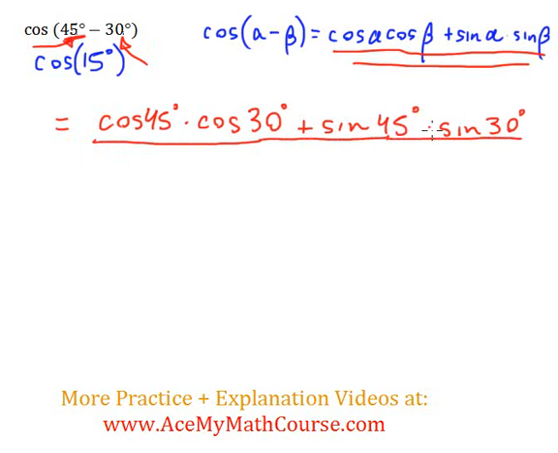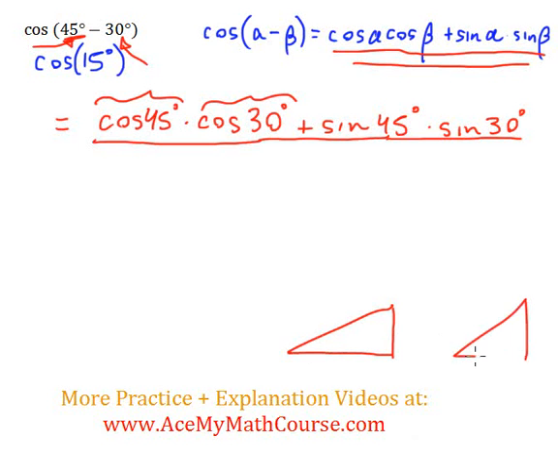And now you could use, of course, a calculator to figure these values out, but of course, I shall use the special triangles, the 30, 60, 90, and the 45, 45, 90. So 30, 60, 90: 1, 2, root 3, or 1, root 3, and 2, and 45, 45, 90: 1, 1, and root 2. And of course, we should have degrees there. Always forget.